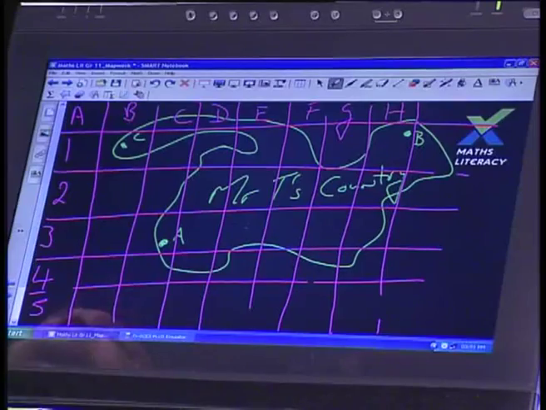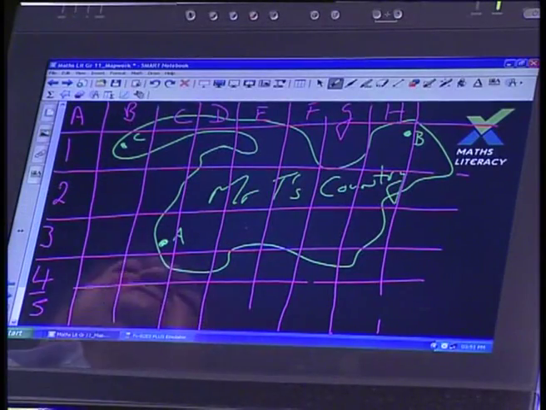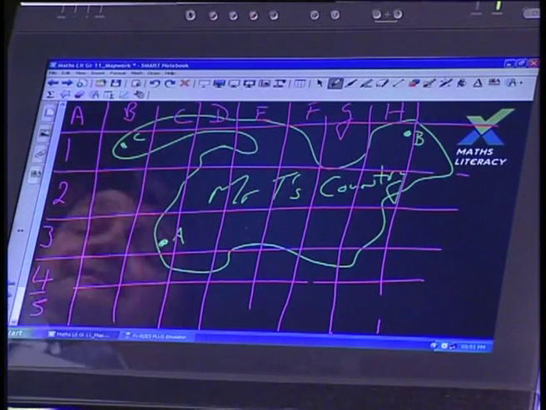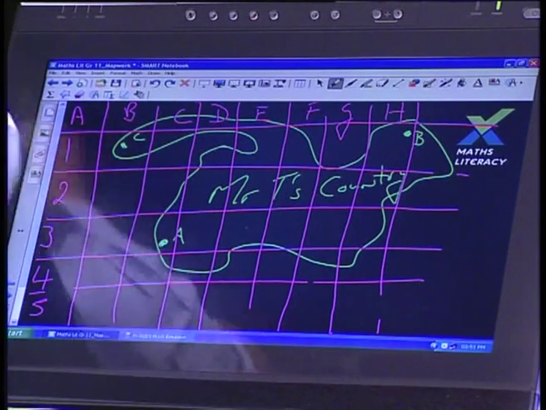Now, I say to you, look at city A. Now, folks, again, my map's very simple, so you can say, oh, there it is. But if I had a whole lot of cities, like that previous map I showed you, where there was so much information, it would make life very difficult trying to find the different cities or towns. So what we would say is, you've got to find city A. City A is in block C3. So it has its own little address. And the address for city A is C3.